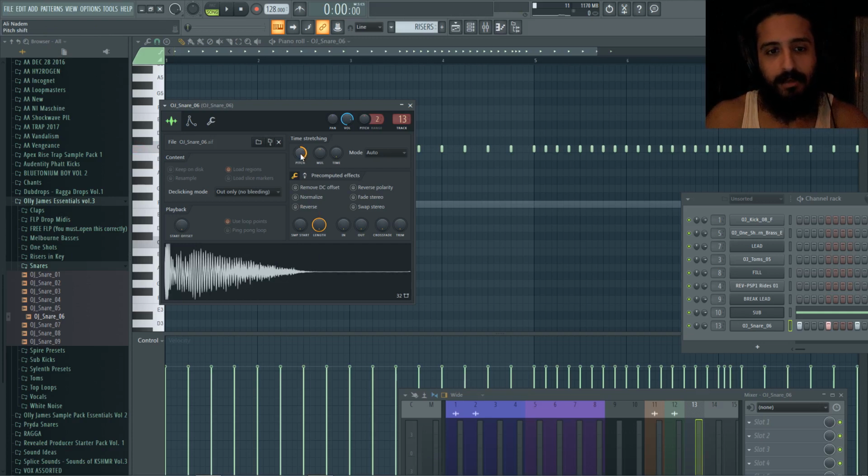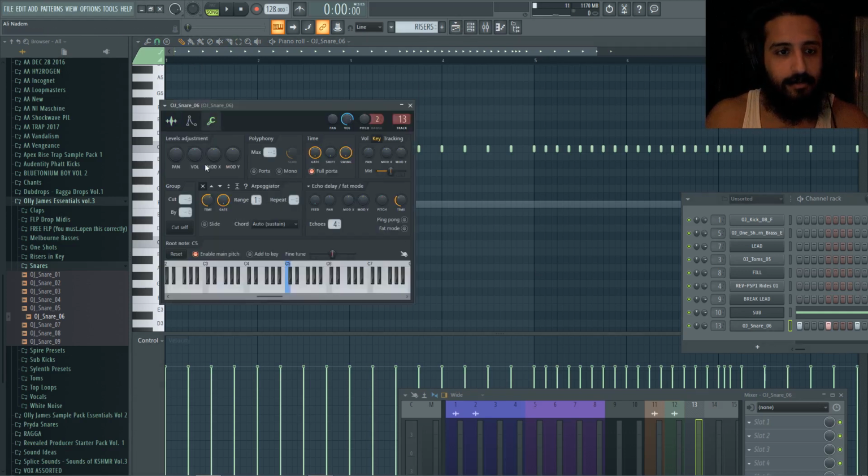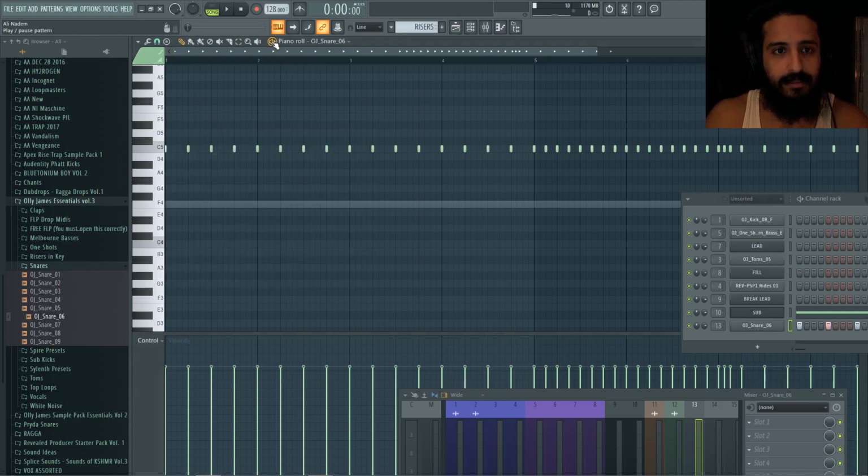We had to go plus 1100. So that means that we should go minus 100? Exactly. Now we're in key. And all those small things, you don't always have to be in key, but if you're in key, things will align better, and in the long run, they will stack up better. Again, I'm gonna go to this cut self. Let's listen to the snare.